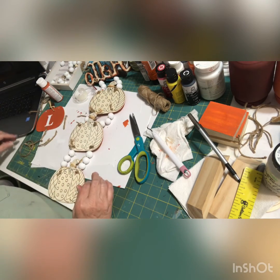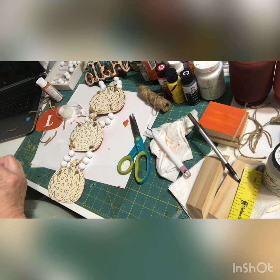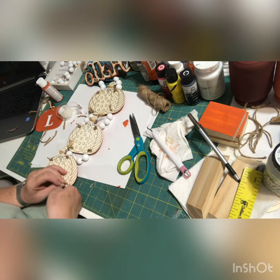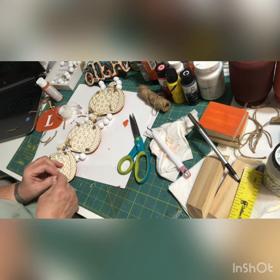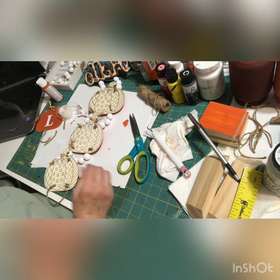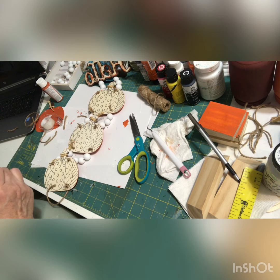One more. You could use yarn to do this. You wouldn't have to use the jute. You could use yarn. You could use most likely anything. Embroidery thread.